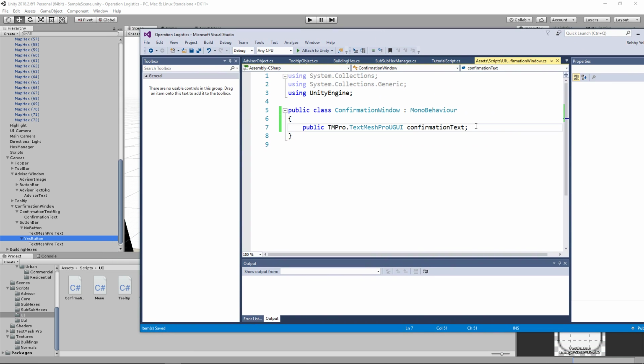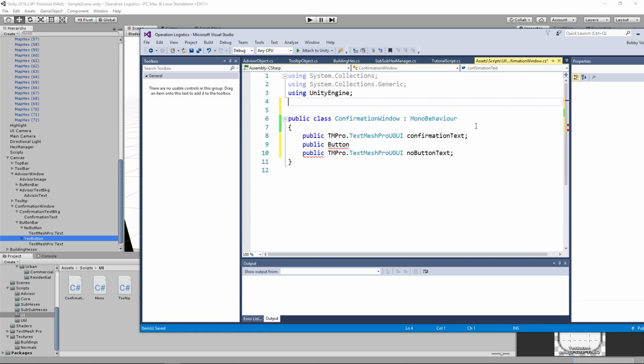We're also going to need the public TMPro.TextMeshProUGUI, the no button text. We're also going to grab the public button. Nope, public button. We need using UnityEngine.UI.